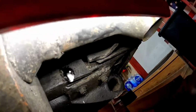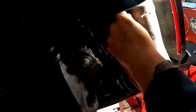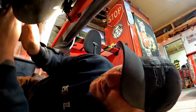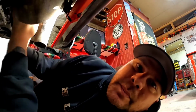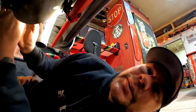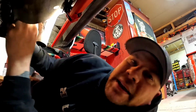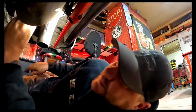I looked everywhere for my tap magic. Can't find it. WD it is. Trick is, go in a little bit, back it out. Go in a little bit, back it out. When you back it out, it seems to clean up the hole a little bit, clean up the threads.